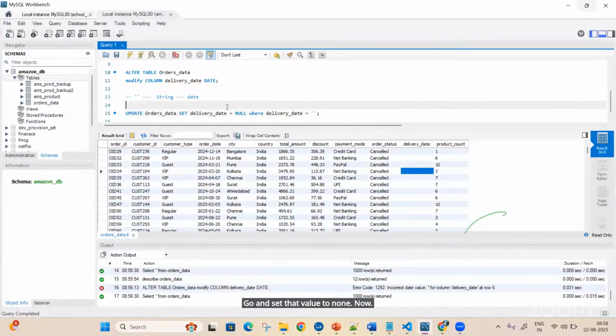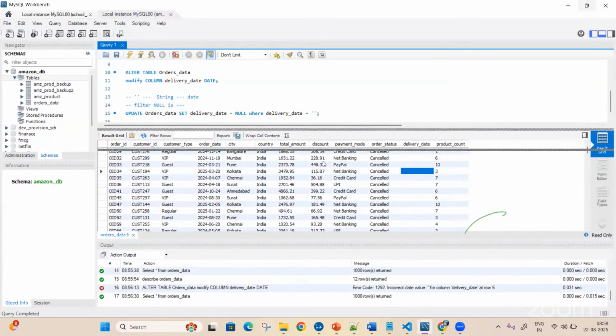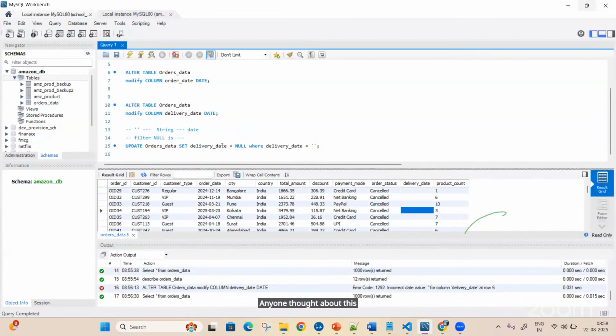Now, yesterday while filtering, when we were using null, we used is. Why are we not using is here? Anyone thought about this?